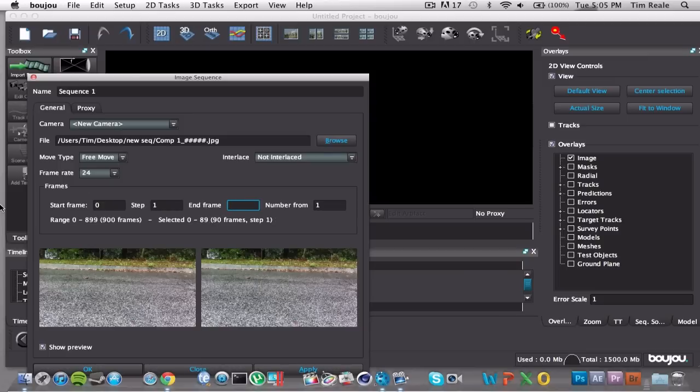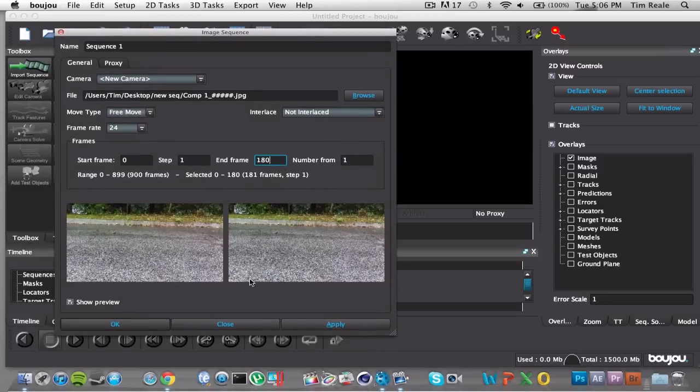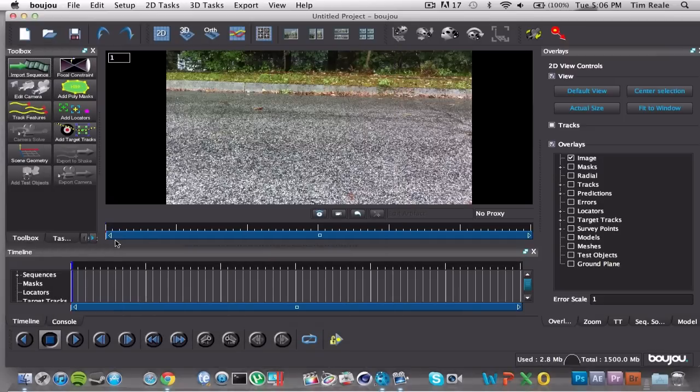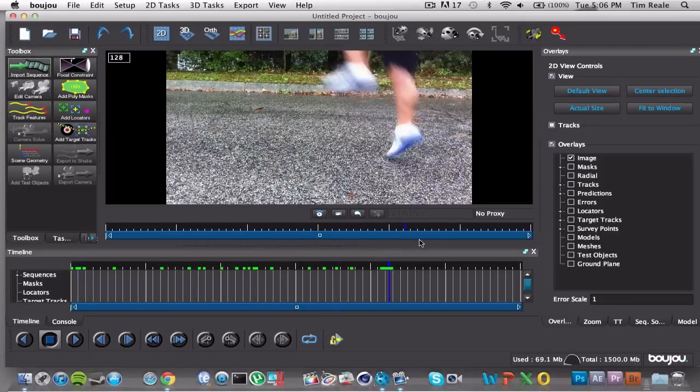So, like I said, I wanted to cut it off at 180-ish. But let's find where our subject is. So let's see, 90 maybe, 120. Okay, so now we found our subject at 120. If we go to 150, we can see he's almost off the screen. Now if we go to 180, he's totally gone from the screen, and that's where we're going to keep it. And we're going to click Apply, and then Close. And then if we scrub through, we can make sure that we got all of our subject. And we did. And there is me.